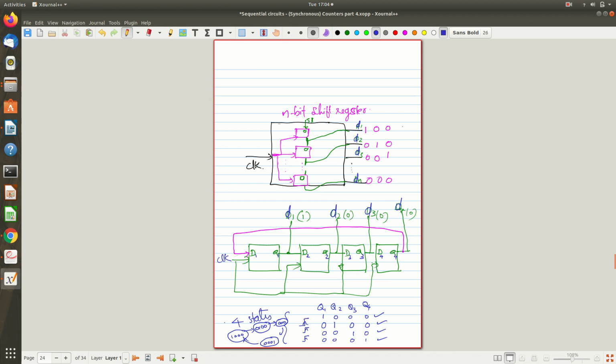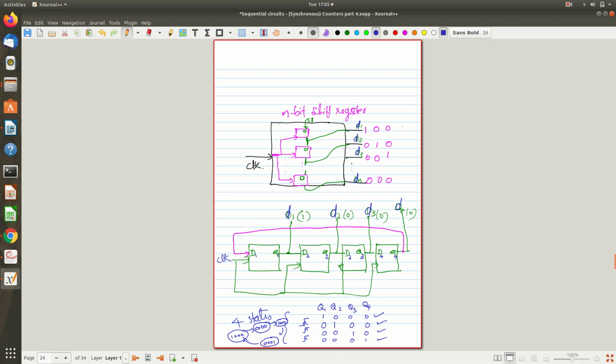And anyway, if you are still confused about the application context, you will understand it clearly when you study the computer organization subject. At that time you will see the CPU design, and then you will appreciate how the timing signal is correctly generated and what the relevance of this topic is, okay? So if I have a shift register that can do the shifting, and it's doing it in a ring way, the last output I'm connecting in a circular way back to the first one, this is what I can call a ring counter, okay?